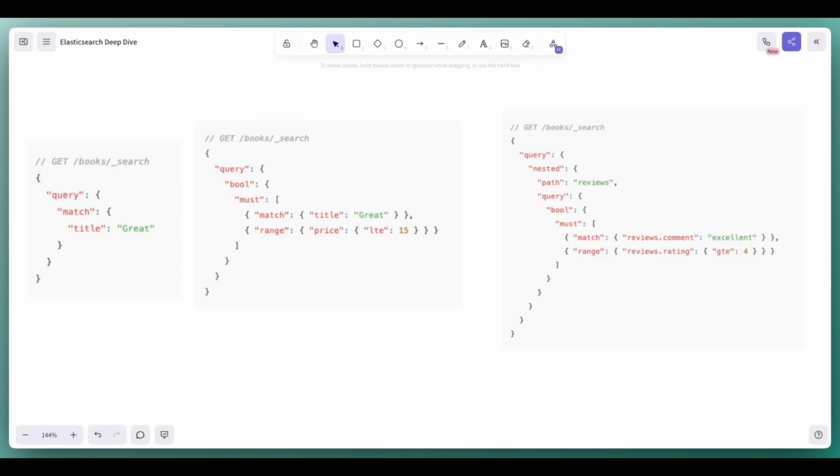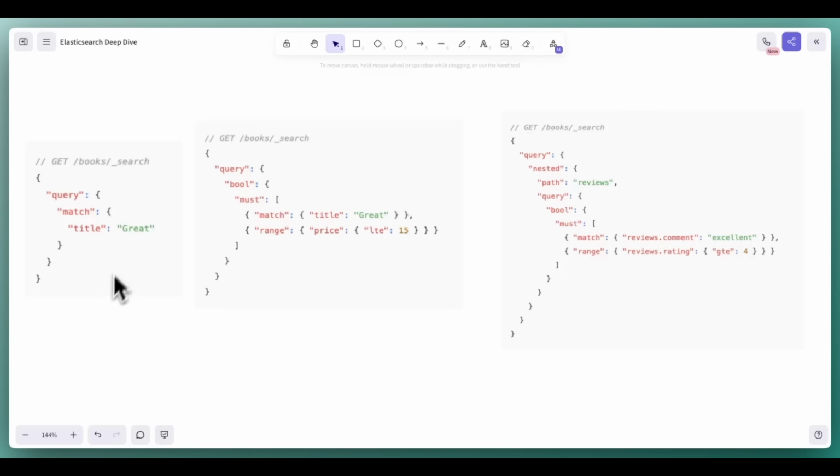Okay, so we've talked a lot about how to insert and update documents as if Elasticsearch is a document database, and it kind of is, but the key thing here that we want to get into is search. Well, fortunately, search is really straightforward too. There is this nice API endpoint underscore search, which sits on the index and allows you to search using this query language that's basically JSON and very SQL-like in nature.